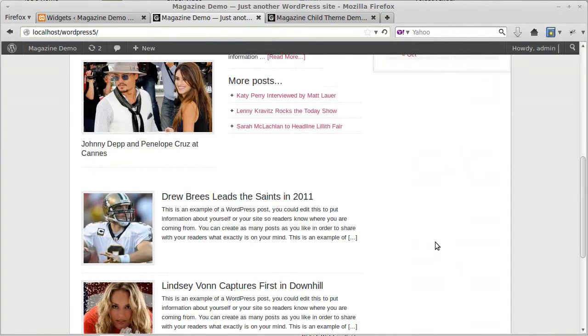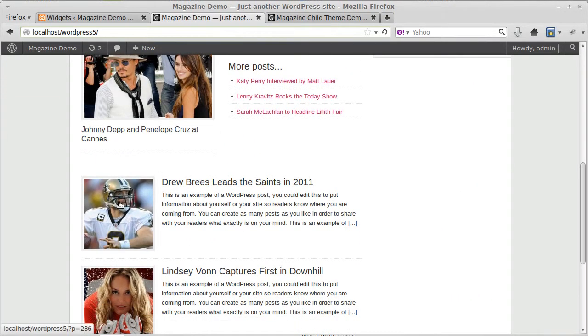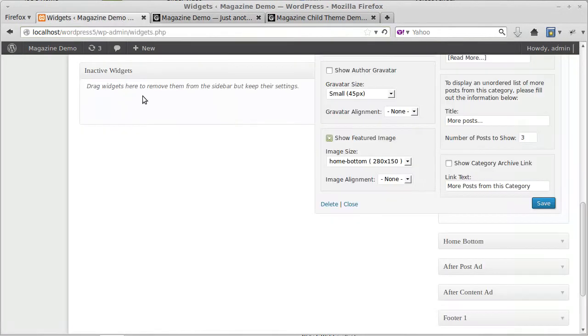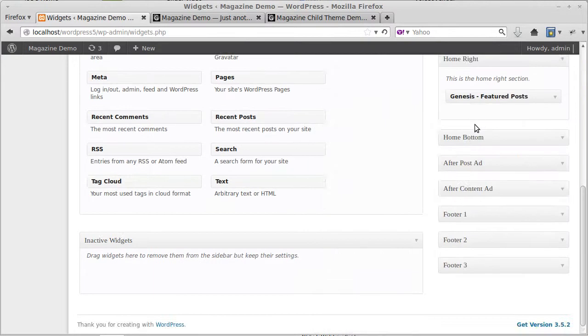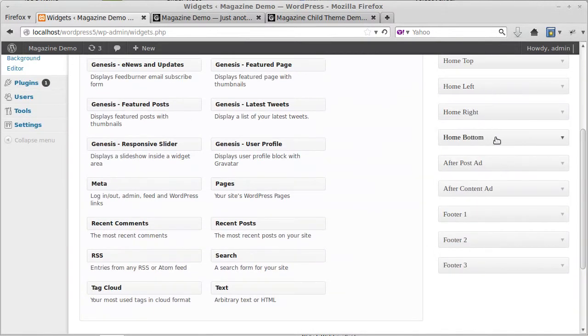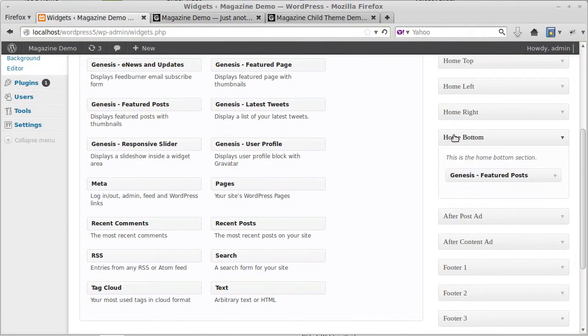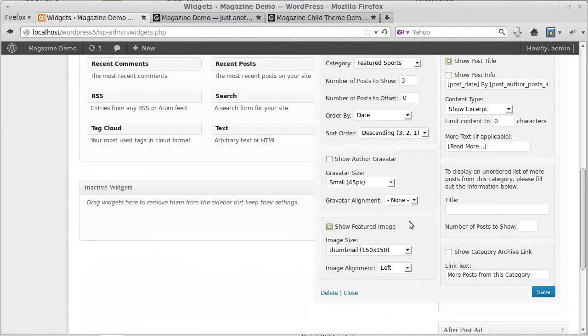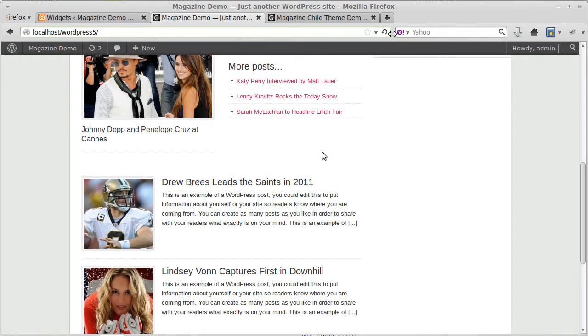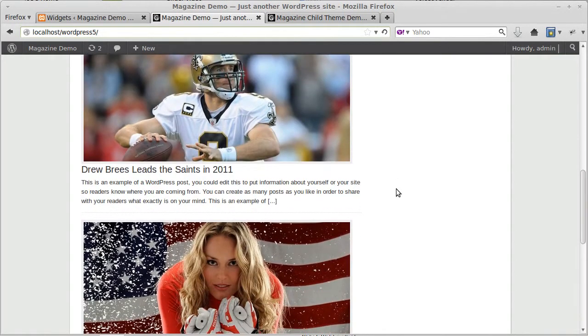Right, now underneath, if we wanted to do something similar down here, we could change this image here to be a different size. So we've got to find the widget area we're using, and the widget area that it is in is called home bottom, which is this one. So I'm going to make some changes. I'm going to keep it the same apart from this featured image. I'm going to have this one called tabs, 580 by 250. I'm going to have no alignment because it's a big picture and it'll take up the whole width of the available space. So this is what we've got now, and when we've made the change, we've got this.